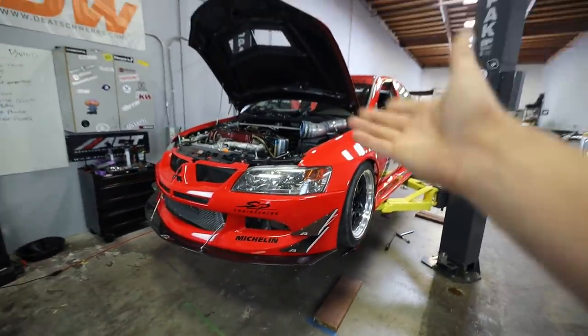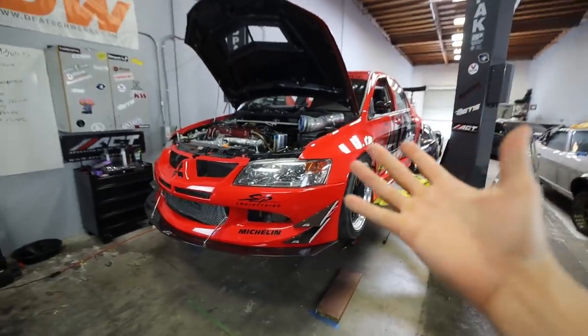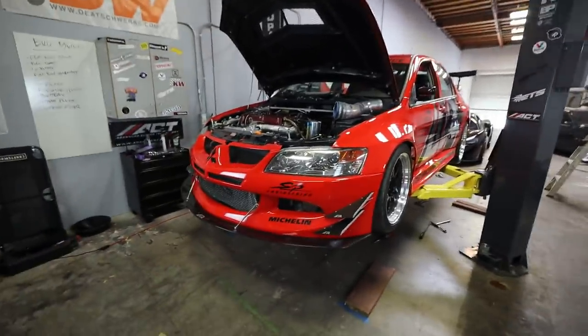So we no longer have the OEM fuel tank from the Evo, which is really sad and unfortunate. I hate that people out there would just come steal someone else's property. But the good news that came out of that is we actually got in touch with Radium and we are going to be doing the entire fuel system — all the lines, fuel cell, fuel pump assembly — everything is getting redone.